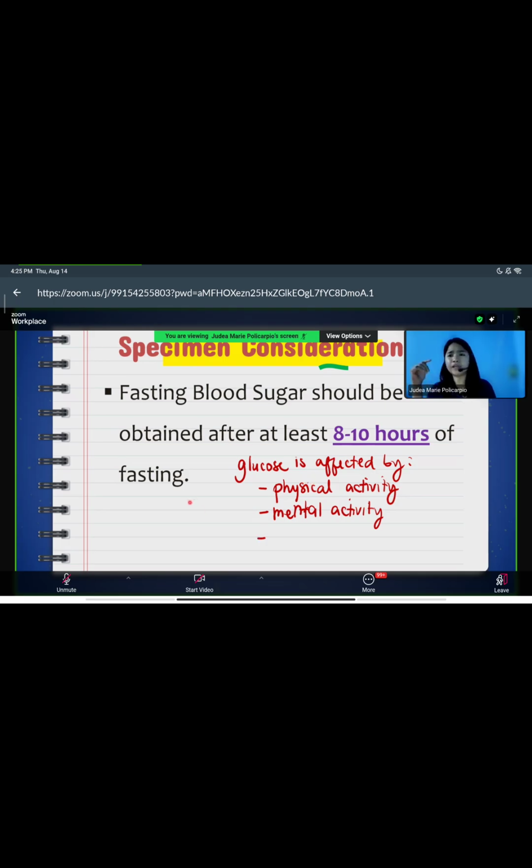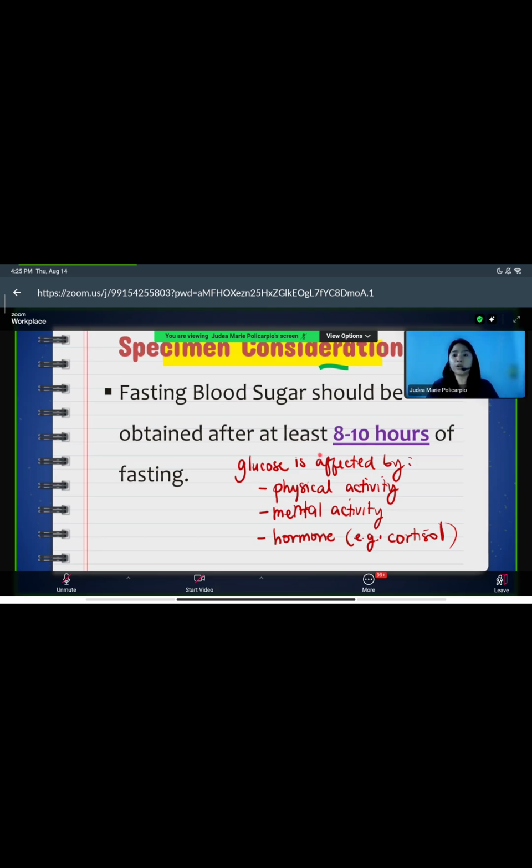And finally, another important thing that affects your glucose, hormones. Hormones, they can affect the glucose natin. Best example ng hormone that can drastically affect the glucose ay si cortisol. Cortisol, famous for being the stress hormone. Kaya naman, kapag nai-stress ang isang tao, pwedeng tumaas ang glucose niya. Ang mga taong palaging nai-stress, pwedeng tumaas ang glucose nila. Bakit daw pala? Dahil sa cortisol.